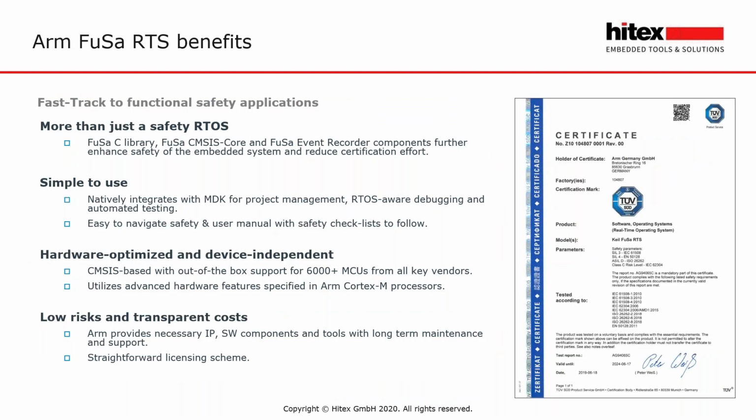So the runtime safety system: there are a lot of safety certified RTOSs that are available for Cortex-M, but the Keil one provides additional components of the C library, the Event Recorder, the CMSIS-Core, that give a much broader offering than just the pure RTOS. So it gives you actually a platform that you can start to develop your code on straight away.